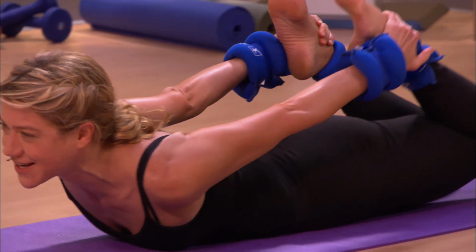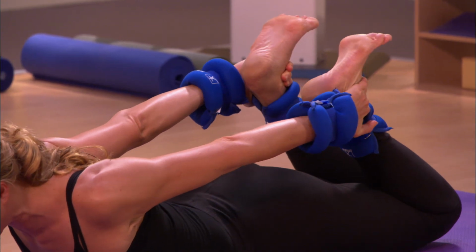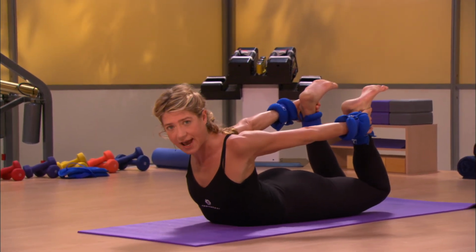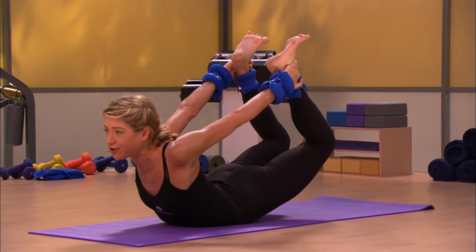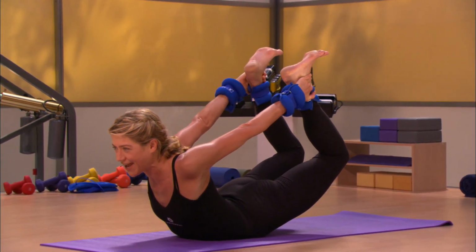Flex your feet, so reach your heels up towards the ceiling. Now use your legs to pull your shoulders down, so press your shins towards the back of the room. And then, keeping your shoulders pulling back, lift your thighs up off the floor as much as you can.